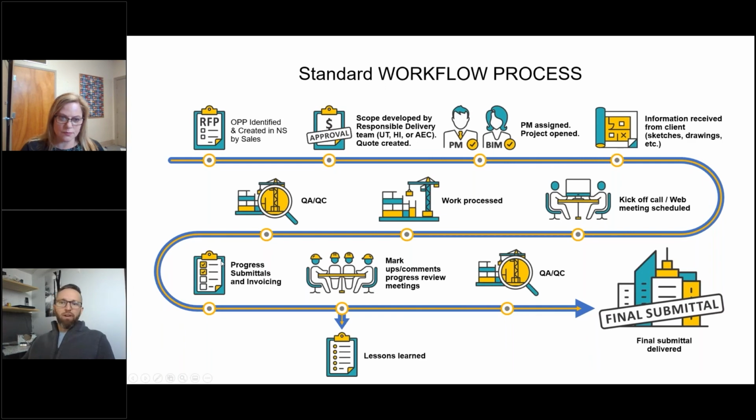Along the way, we want to meet, right? We want to meet once a week or once every day, depending on the type of work we're doing. Make sure that we're doing things the way you want us to. We're using your Revit template, we're following your standards. And then we have this QA/QC process at the end with the lessons learned. Final submittal comes into you guys. It's just a way for you to expand your team and your capabilities without having to add headcount necessarily. And again, we do that with the laser scanning, we do that with the modeling, we can do that with just general drafting if you're still working in 2D.